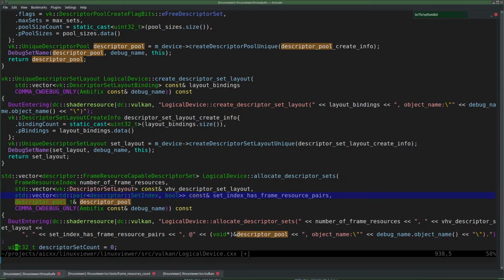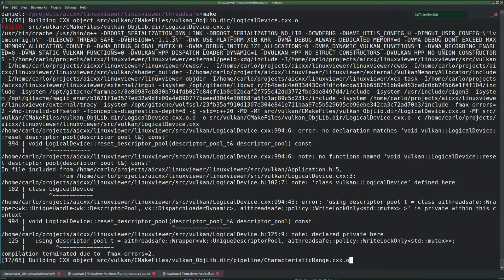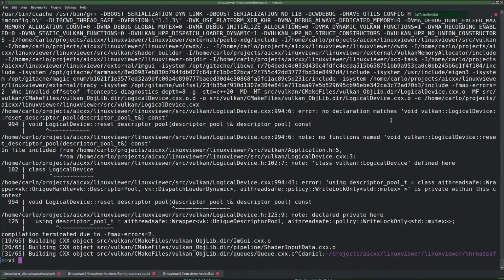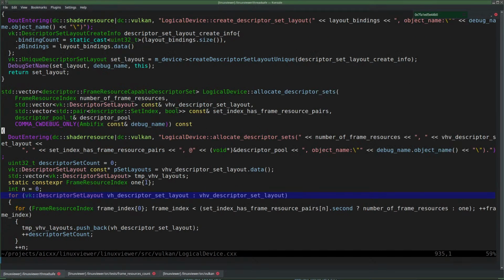Yeah. No declaration matches. So I added this one below allocate.